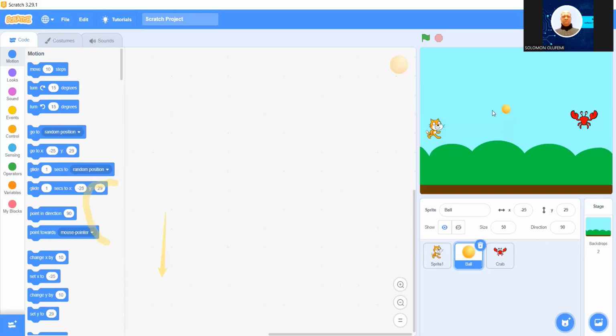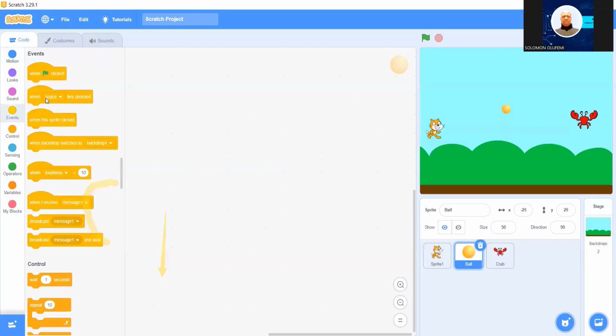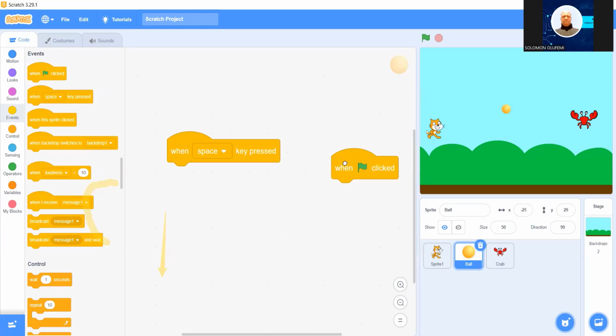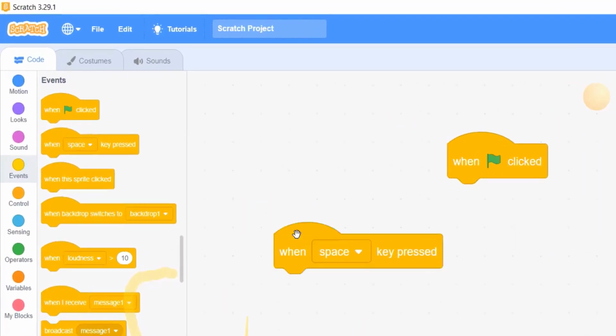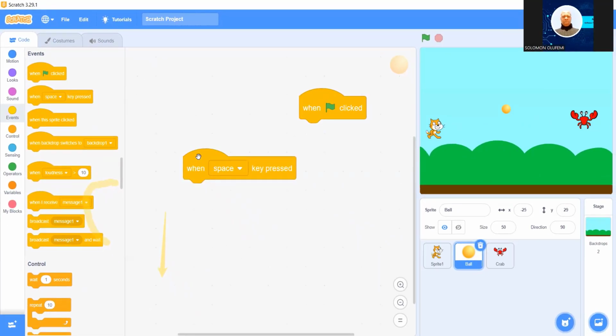So the first thing we are going to do is you are going to need your space bar, and you are going to need this one. Let me zoom in so that everybody will see. So we are going to need the space bar. It is the space bar that will serve as your bullet. So when I hit the space bar, what do I want? I want the ball to come from this place and go to the guy over here. So the first thing I will do is say show.